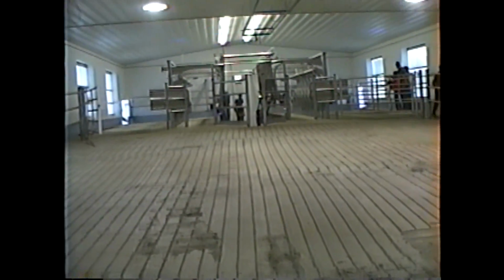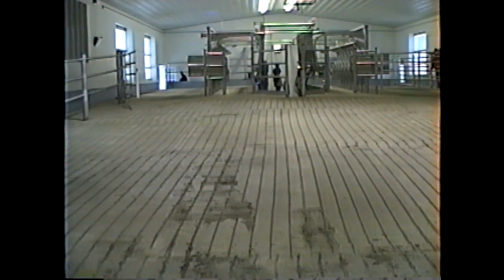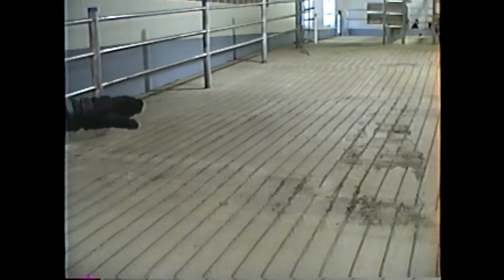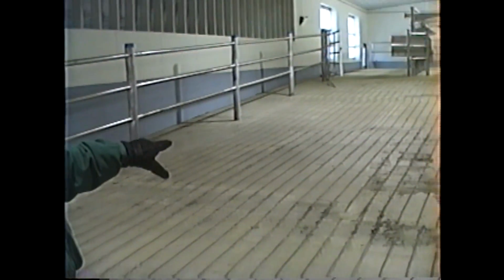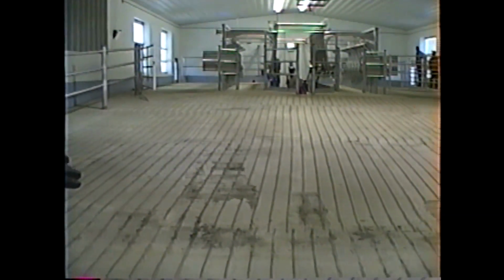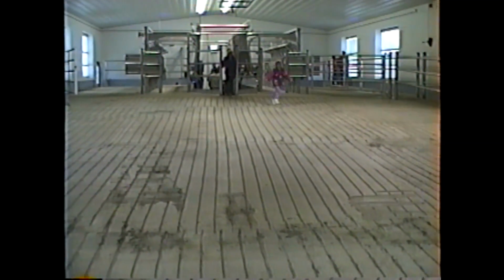And you see it's sloped also, so it's easier to clean, the water runs down and everything else. Is that the idea? Right. Go ahead. This will all be flushed. We'll use a creamery hose to flush this all down. And the water that we use is recycled water, actually. The water from the wash system, or anytime we use water in the parlor, or for washing our hands, taking a shower, is all recycled back in the large tank outside, the 1,500-gallon septic tank. And then it's pumped back in, and we wash down the floors.